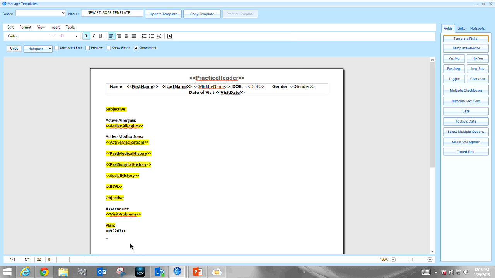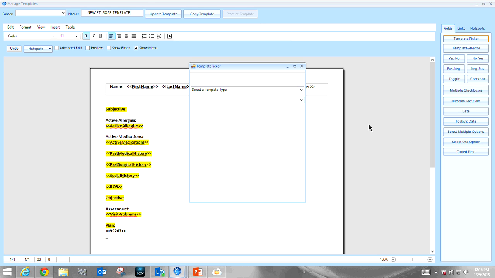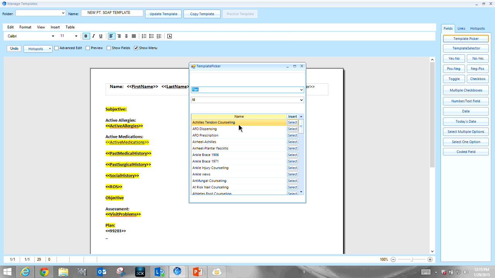And all of your templates are there. Let's say, for instance, this is a template that speaks about somebody who has Achilles tendonitis, and in this template you always want to have something about counseling for Achilles tendonitis. By clicking on that template picker and changing that to your plan, it just so happens it's at the top of our list, and surprisingly I chose that one for easy use.